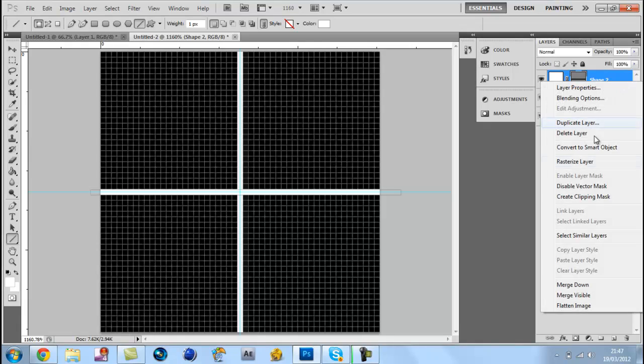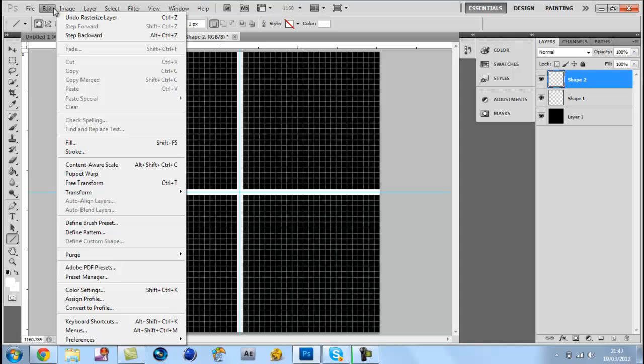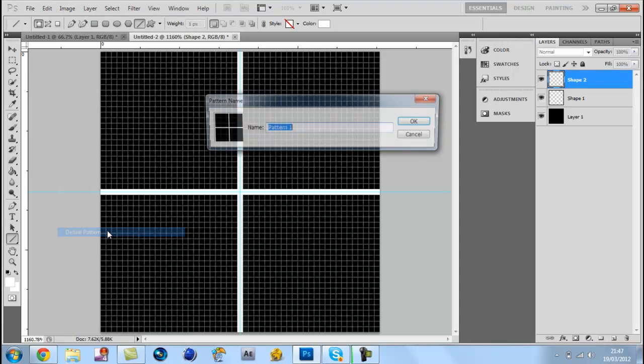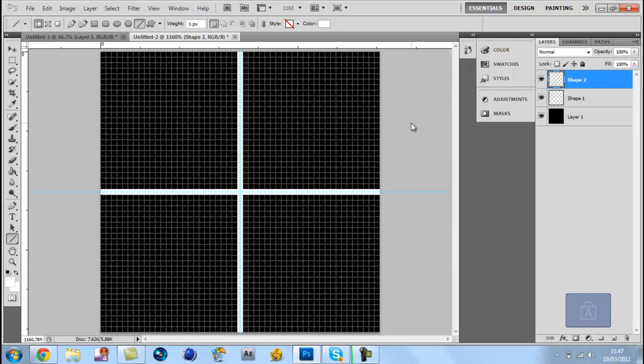And then we just right click, Resize Layer. Basically we've done our grid now, and all to do to save it as a grid, all we're going to do is go on Edit, Define Pattern, and we'll just call this Grid 2, because I've already got another grid in there. And you can call it whatever you want, and do spell grid right, don't be a downer like me and spell it wrong, oops. So we've made that.